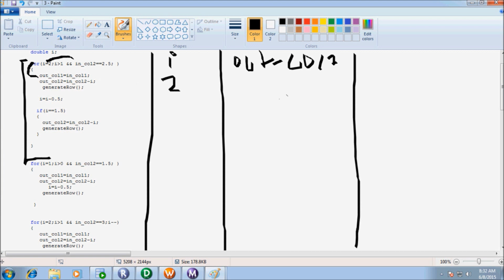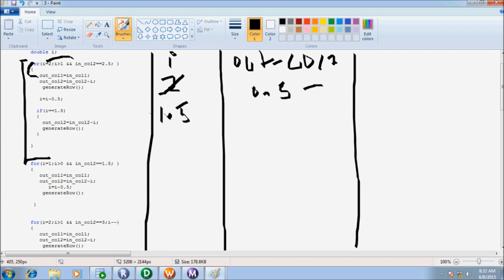So the output will be 0.5 that will print. So from our output it will generate the row. So this will generate again, then it will come to this part, I equal to I minus 0.5, then this will become 1.5.